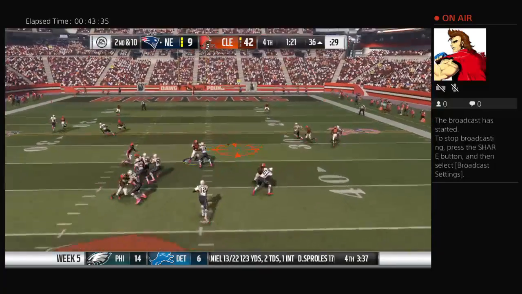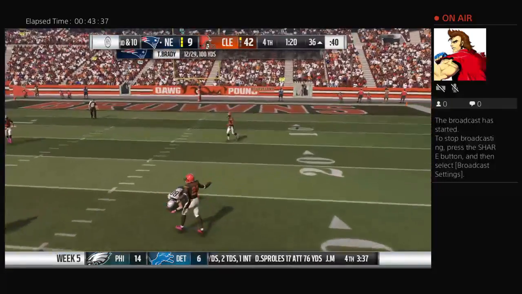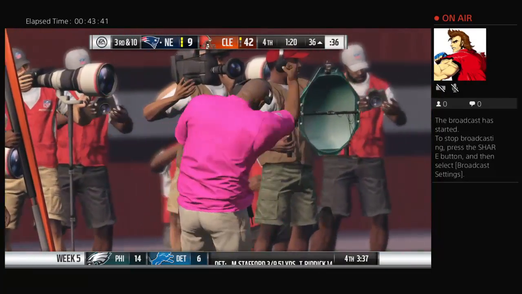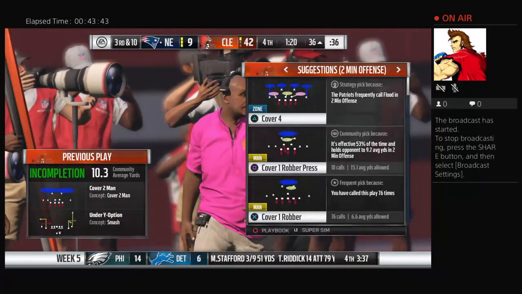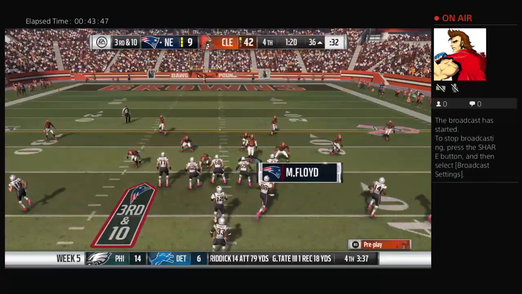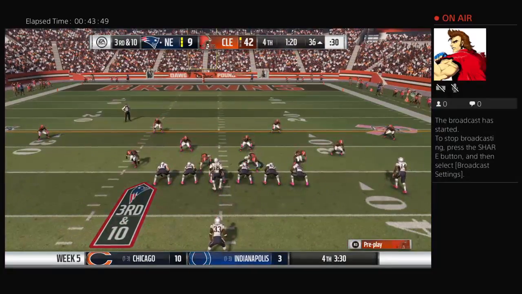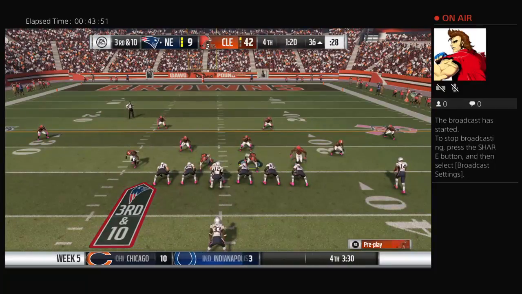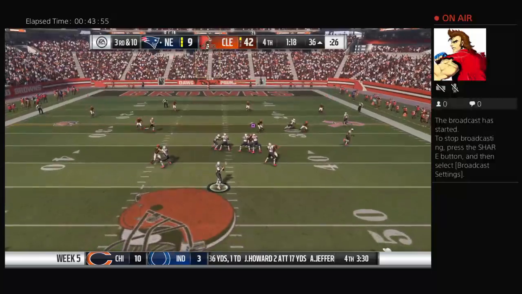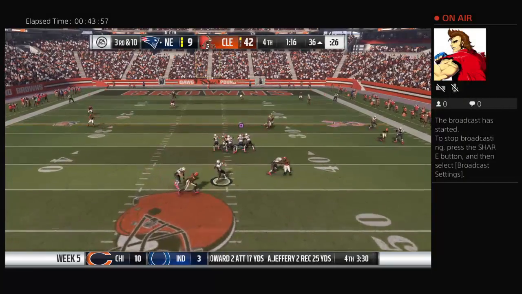Now Brady again, toward the center of the field, but it's incomplete. Danny Amendola, the man he was trying to get it to. And it's third down. Now they'll look to convert here on third. Brady to throw again, deep drop.